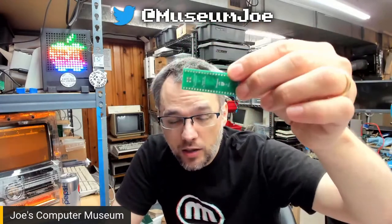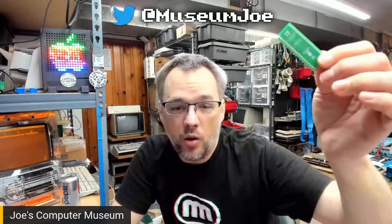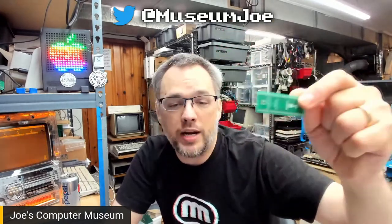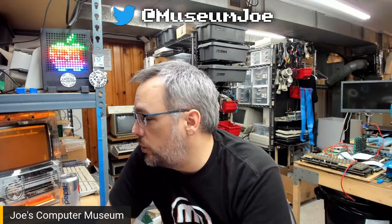I've had it on sale for a couple of years now. Not a hot seller, but people come to me and get this because their encoder is dead. And this is a lot cheaper and more reliable than looking for some random encoder on the internet that may or may not work properly. My replacement encoder also means you don't have to steal one out of a working machine. That's what this aims to be, except for that one other weird chip that one specific subset of Apple II has. So that will allow a lot of those to be resurrected as well, which is going to be super duper.